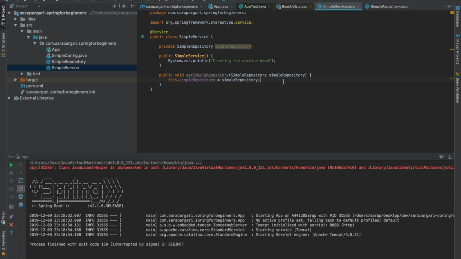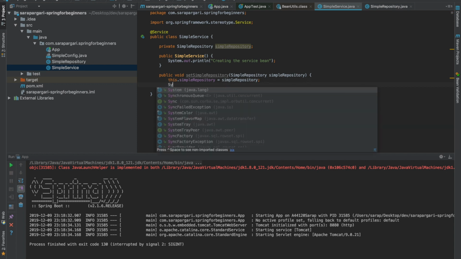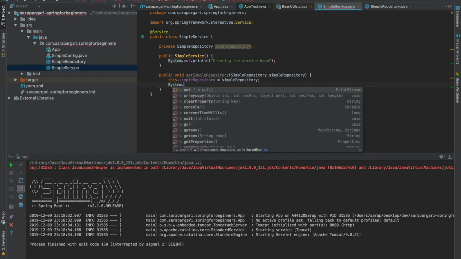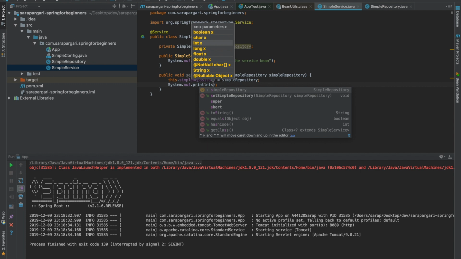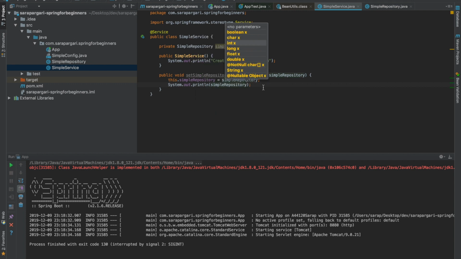Also, let's add a print statement here so that we can see the value of the simple repository instance coming in, and print the simple repository. If it's null, it will print null, and if not, it will print the address.